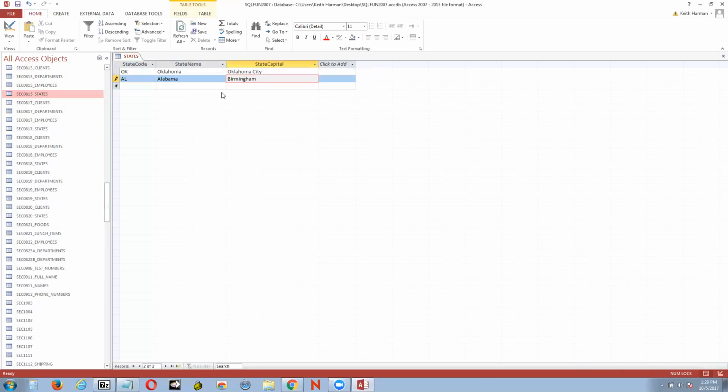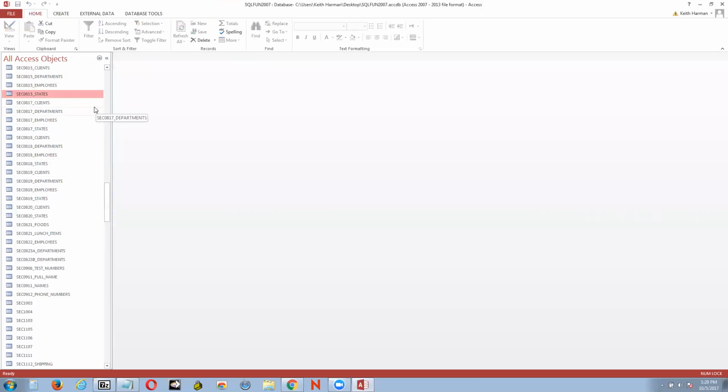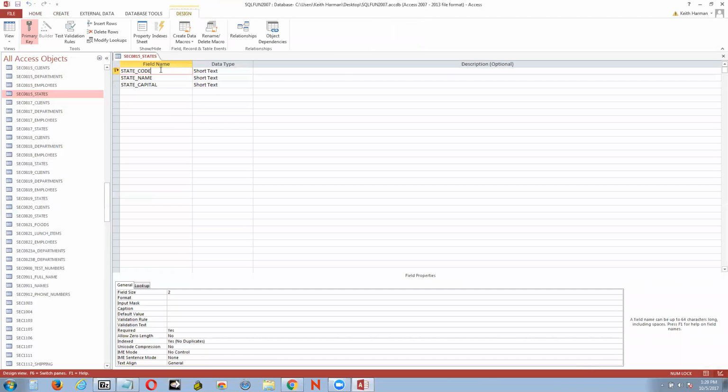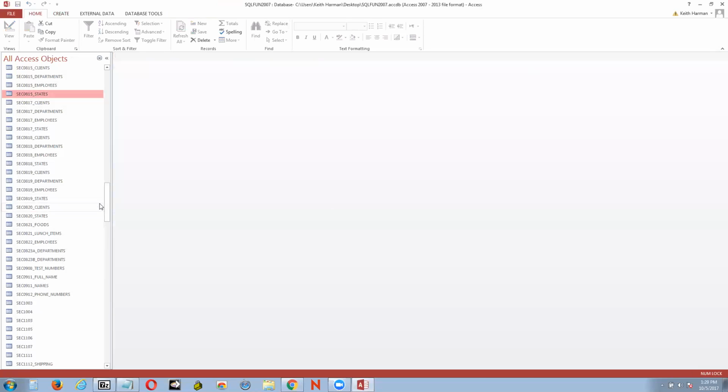All I know is I continued to run, and soon I had left the great state of Alabama. All right, we got the states there, and we're going to close that off. We'll save the table. Now we're ready to open the states table in design view. Did I go too fast? No, it's actually Montgomery. Oh, is it Montgomery? Shame on me.